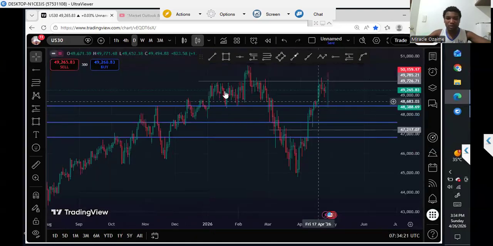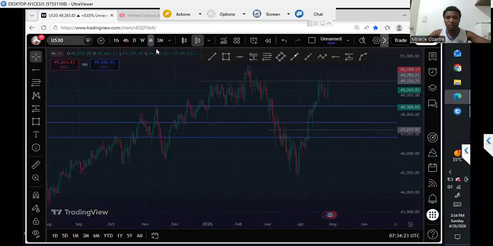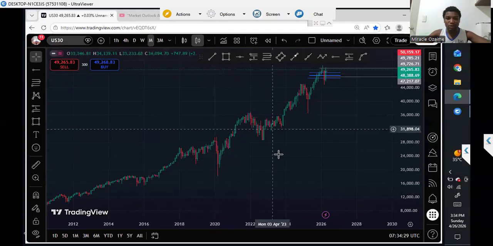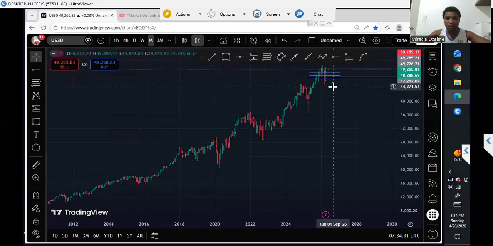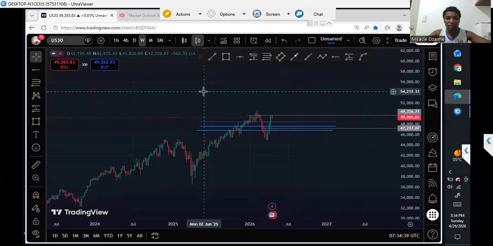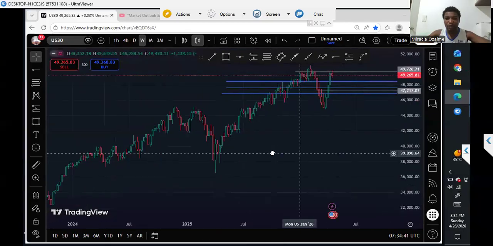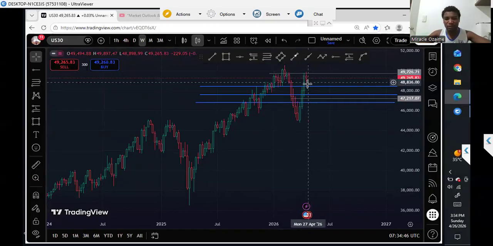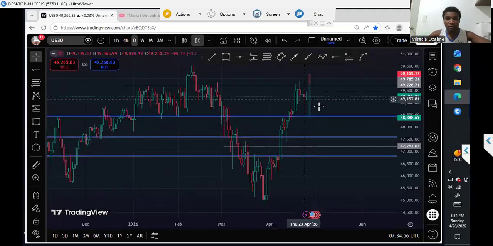US 30 is really looking bullish on the monthly time frame. We have correction, drop, correction, drop, correction, drop, and this is looking like a correction, and this is looking very, very bullish on the monthly time frame. However, the weekly time frame is saying a lot to me as of the moment. We have a series of consolidation around this area. It's looking like the market wants to test this area before the continuation to the upside. So my weekly is looking bearish.